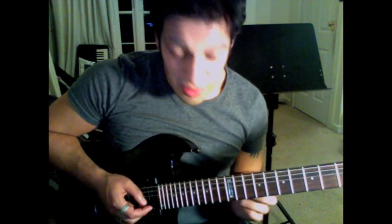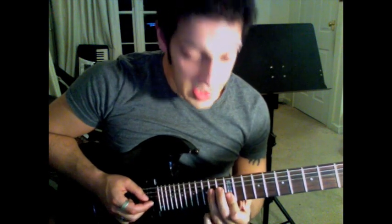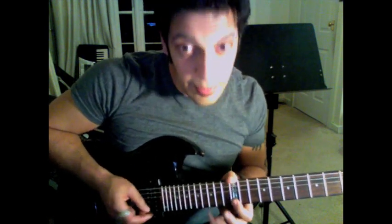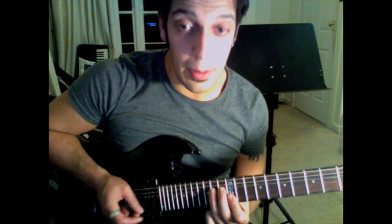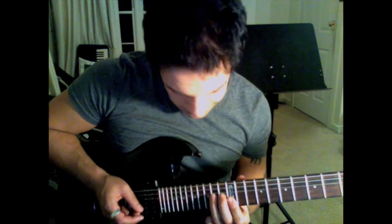The second idea is very, very similar. This time I do a bend on 14, go to 12 of the second, bend on 14, 12 of the first. And at the end of that, I want to end on 15 of the second string again. So both of those two ideas back to back would be.